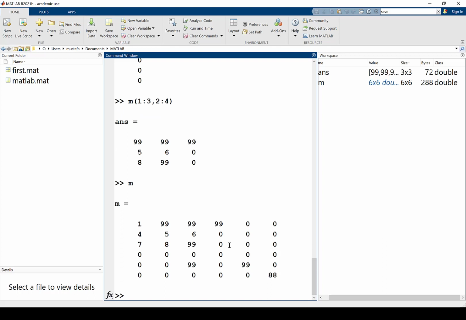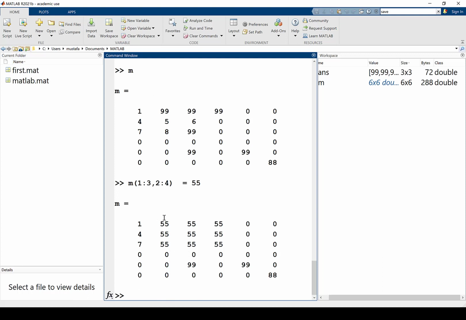And let's remember what was our matrix. And right now I want to change the first, second and third rows, and second, third and fourth columns with 55.